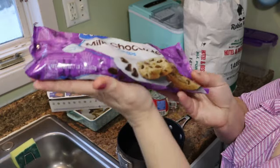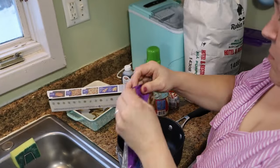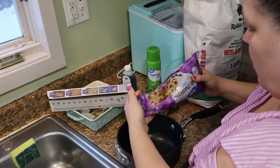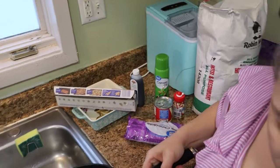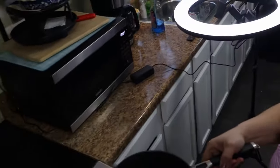I am using 23 ounces of milk chocolate chips. You can either melt these in your microwave or on your stovetop. Either way, you're going to want to keep an eye on them so that they do not overheat and end up congealing.